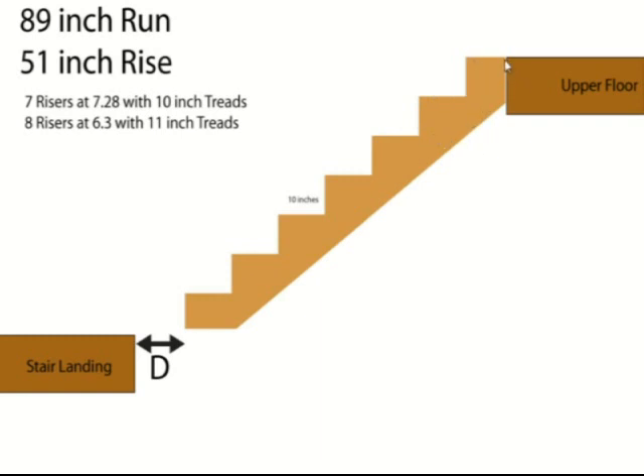This distance here would give us another 10 inches, and we might be able to get a little more because we can extend the top of the stringer — probably another 3 to 4 inches — pushing the stairway this way. So let's say this is 10 inches here, giving us 7 horizontal spaces at 10 inches, equaling 70 inches. That would be the horizontal distance from the upper floor to the first riser.